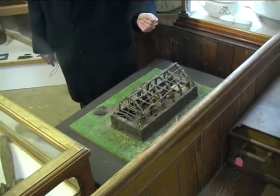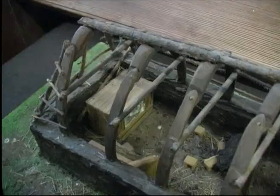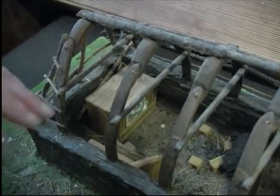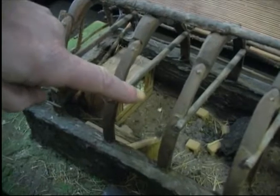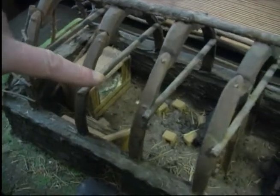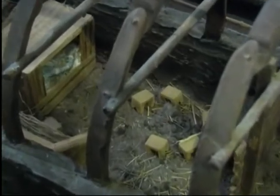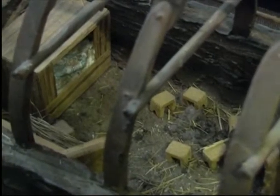Can you just quickly describe the box bed, because there is a box bed in the museum? Absolutely. There is a little box bed there, and a longer seat, like a bench, and lots of little creepy stools. And where the fire was, obviously it's not glowing because it's a pile of peat. And they sat underneath the smoke. And you don't find large seats in a Blackhouse because this valuable soot was above their heads, and they sat telling stories and so on, looking at the glow in the fire.